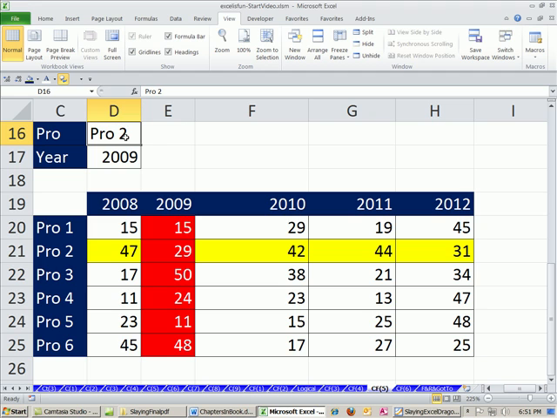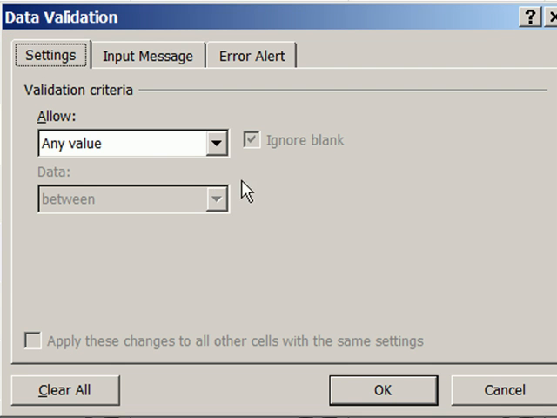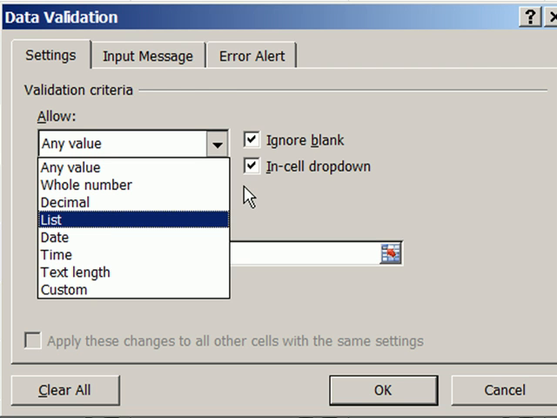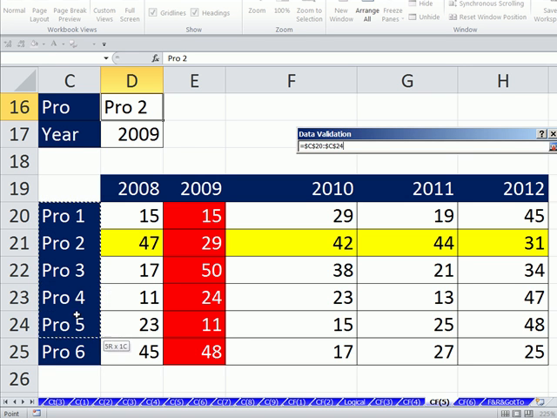Now, back when we did VLOOKUP, the big VLOOKUP video, we did data validation, and we're going to do it here again. I want to limit what goes into the cell only to allow values from here. So in this cell, I'm going to use the keyboard shortcut Alt-DL. Allow any value. I'm not going to let any value. I want list. So I typed in L and then tab. And now I'm going to highlight.